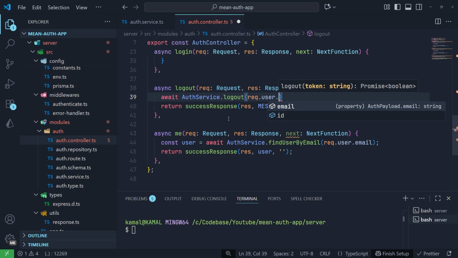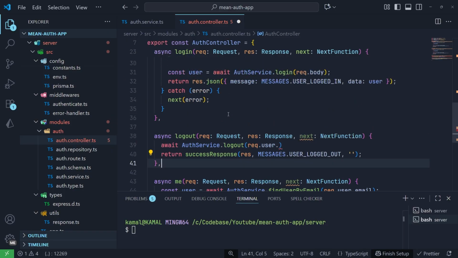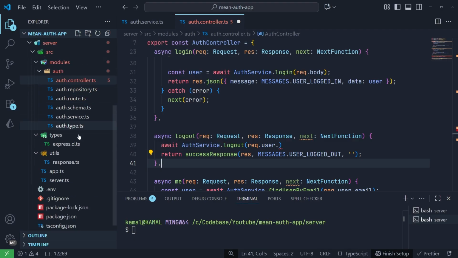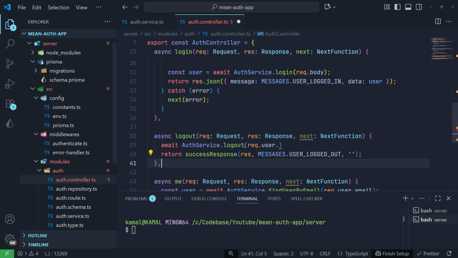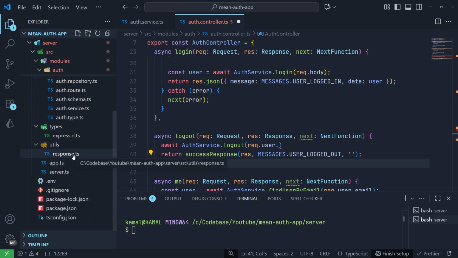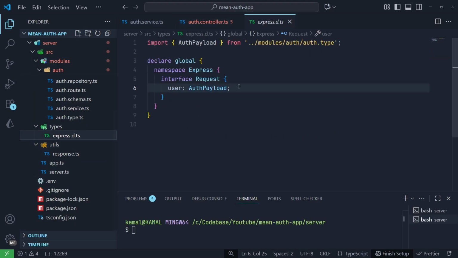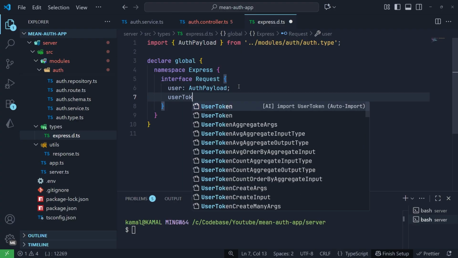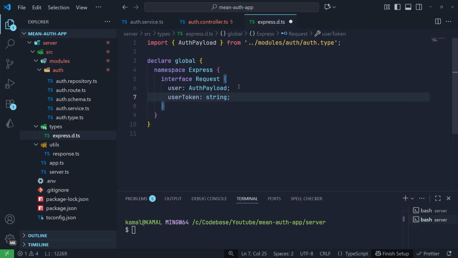So let me store the token in the request. So first I need to add here a user token string. Okay, like this.